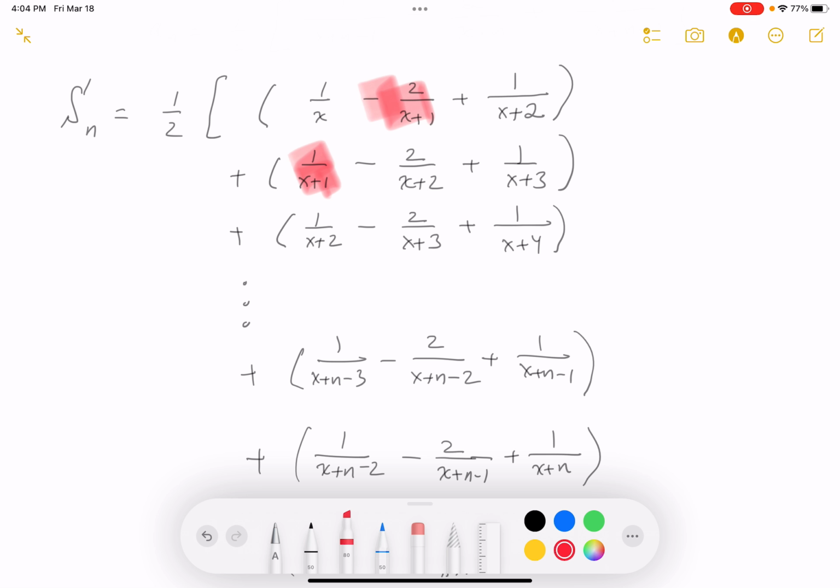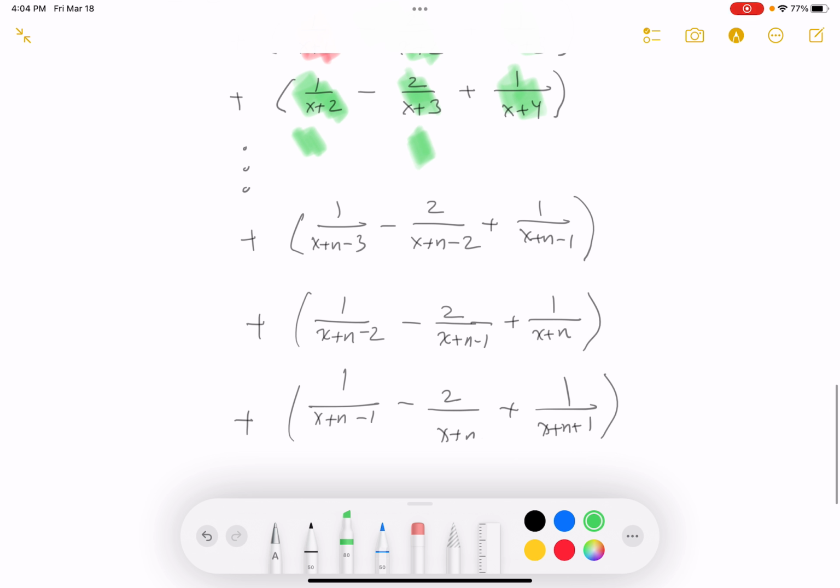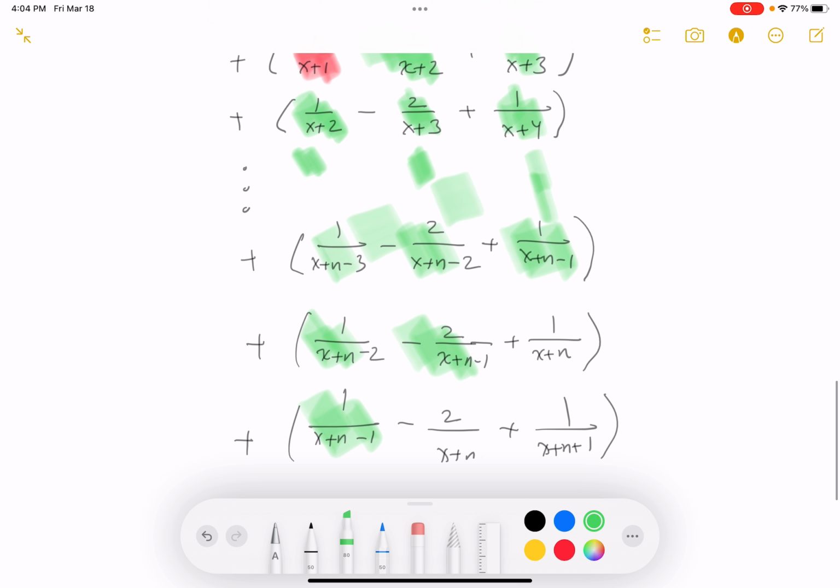And then I'm seeing this. Let me get this in green color now. This, and this. They would sum to what? Nothing, right? And I bet you know that there's 3 of them here too, that would sum to nothing. And there's 3 of them here too, that would sum to nothing. I want to go backwards too, right? I'm starting to think that these 3 would sum to nothing, and then 3 here that would sum to nothing, and so forth and so on. So I'm left with a lot of things. Let's go through that carefully.